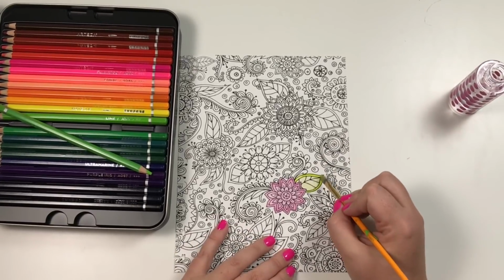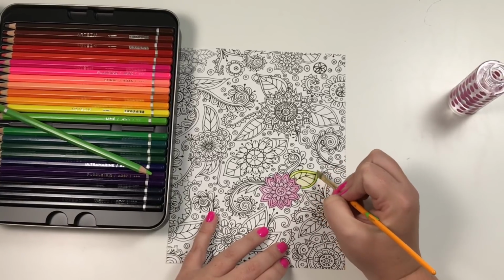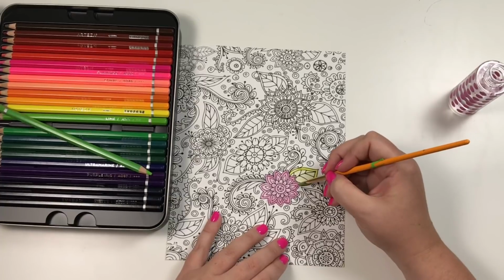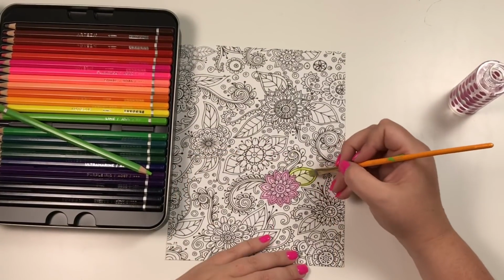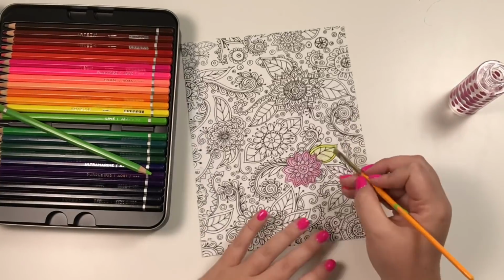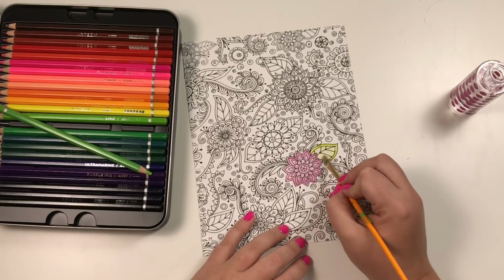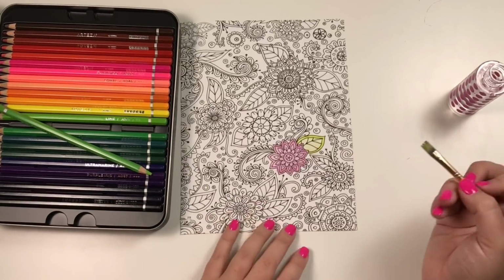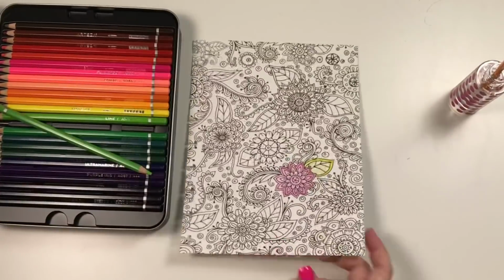You can see that I'm pulling the color from the edges. This is a big brush for this, so I'm just using the edge. Having a smaller brush would probably be better. And then you just let it bleed in, and that colors in the rest of that leaf.